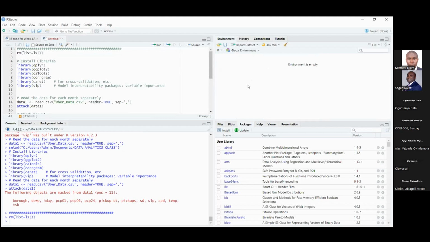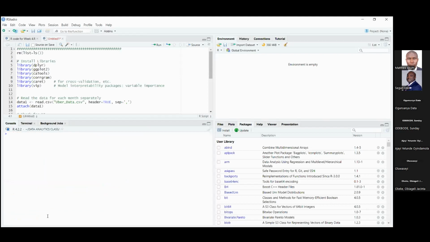Everything has been cleared here. Even this console, the down part here where the commands come from, if I want to clear it, I'll just press Control L. Control L will clear everything you are seeing there.